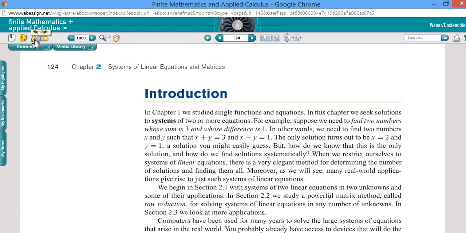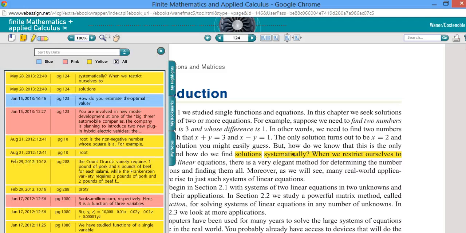You're also able to use things like the highlighter and highlight the book as you go. Those types of things are all at your discretion. You can do whatever you so choose. So I hope this was a good intro. You'll also, really fast, notice off to the left, since I just highlighted, this brings up everything I've ever highlighted throughout the book. It tells you what you highlighted, what page it was on, and so forth. All right, best of luck.